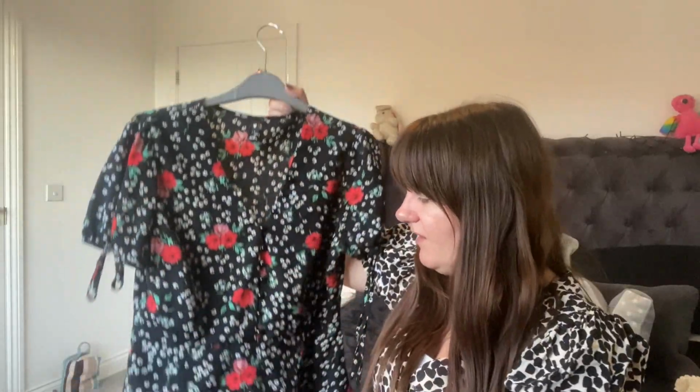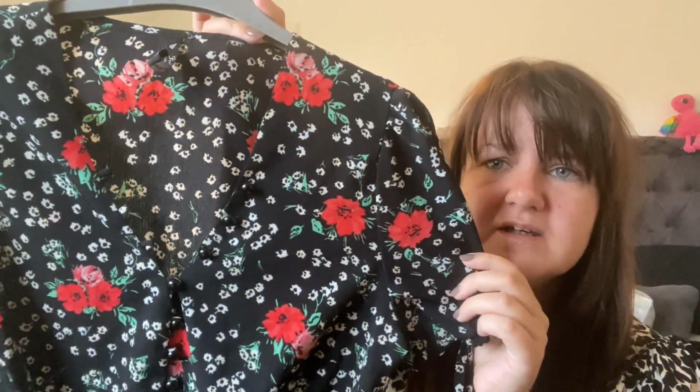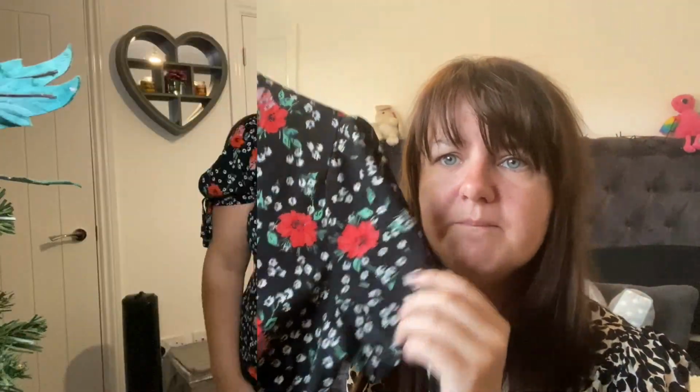I was dubious about that at first, but then sometimes you have got to try stuff that you are not sure of, to make sure that it is good, because there's one item in here that I'd never bought from a shop, but I love the item. That was £2, which I thought was quite good, and I love the pattern. So that's the pattern, clearly up.